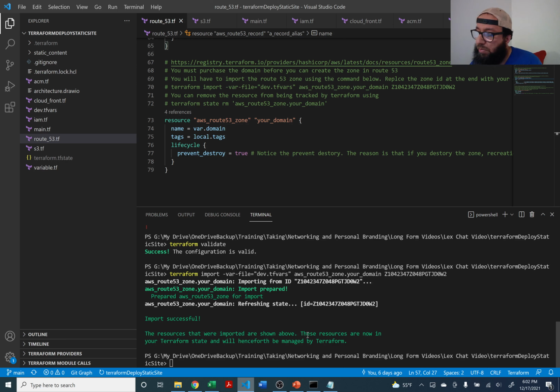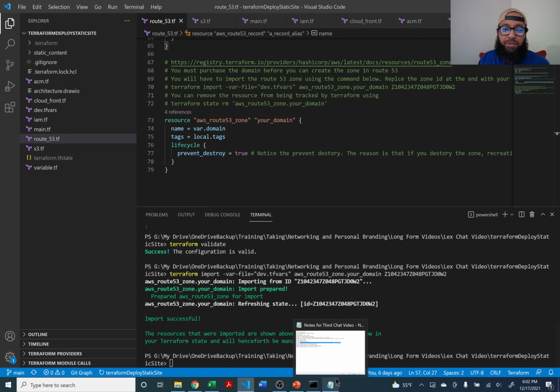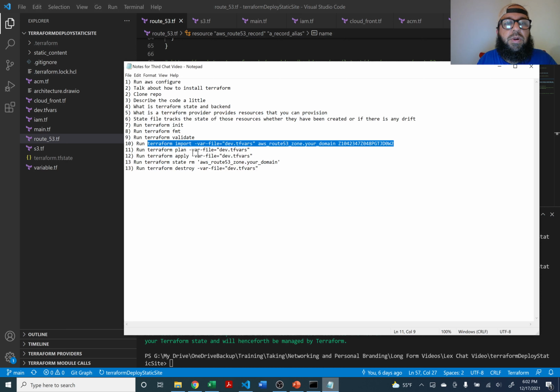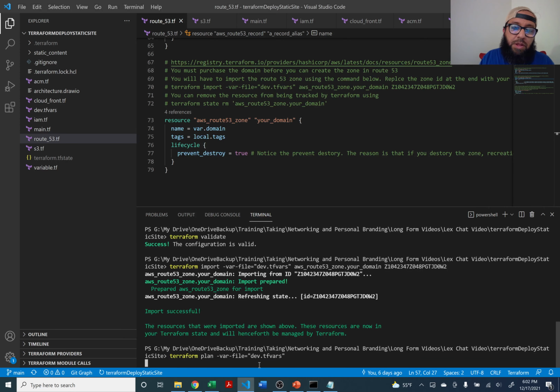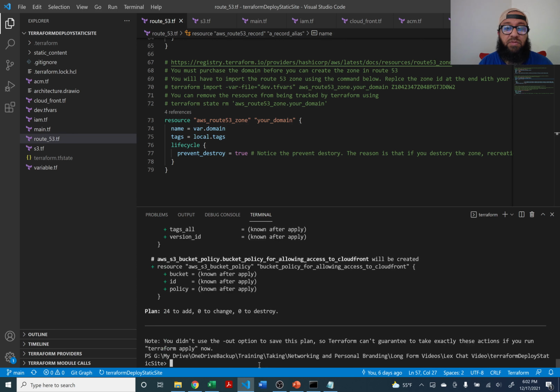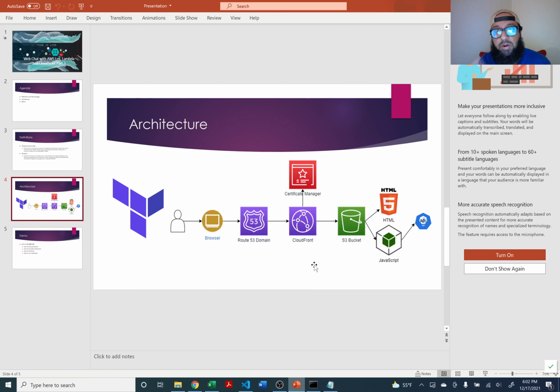Okay, so now we did the Terraform import, and now we are on to the fun part, which is these commands right here. We're going to run terraform plan. Now, what is this terraform plan? The terraform plan command is going to figure out what resources have already been created. For example, in this case, one resource already exists. The hosted zone already exists. We already imported it. And what it will figure out is, in order to bring this infrastructure into this current configuration, which is the Route 53 domain, by the way, the hosted zone we already created and already imported.